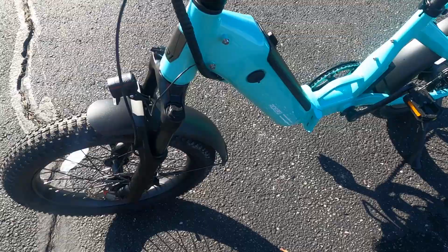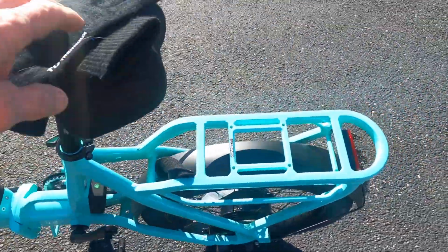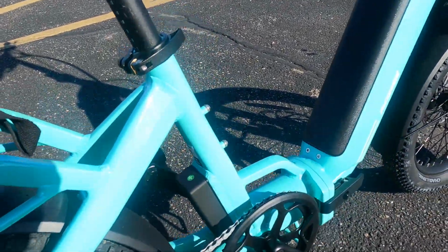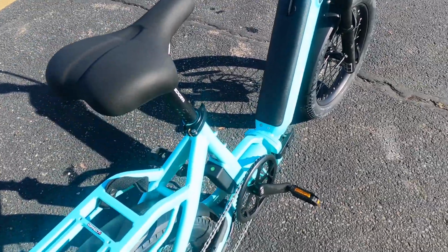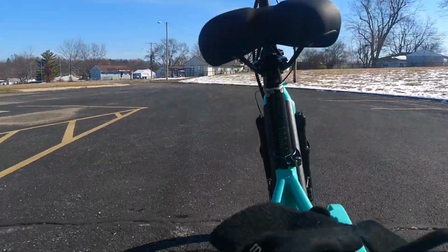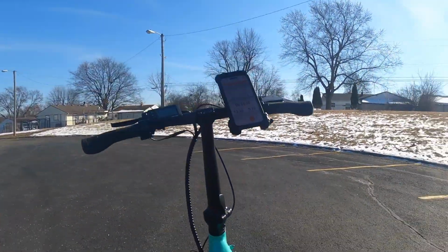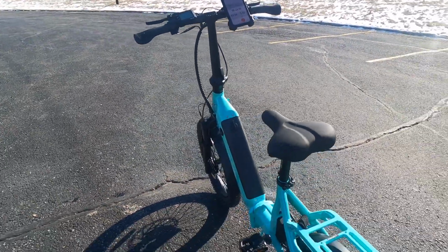Now, it only has front suspension on this bike. I could probably put a seat suspension on the back of this if I want to, but I'm going to leave it alone for now. And it's also got a brake light, and that thing is extremely bright. So you don't normally see that at the price point this bike is selling at either.